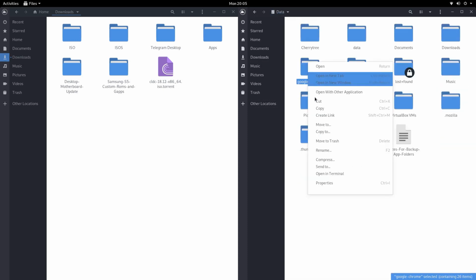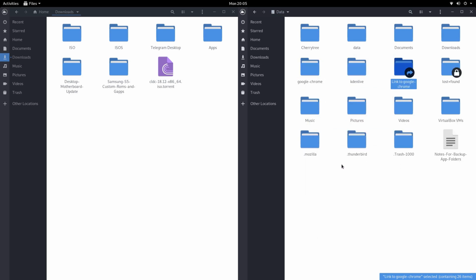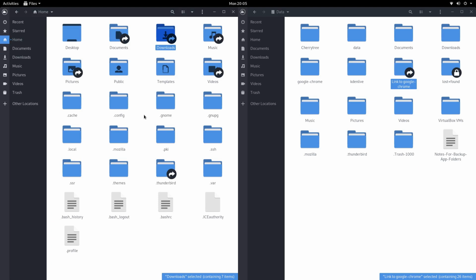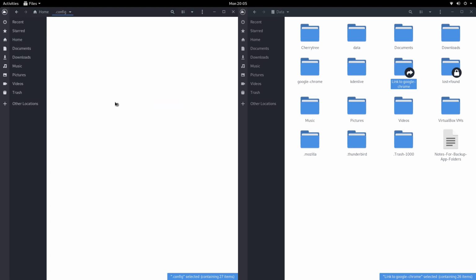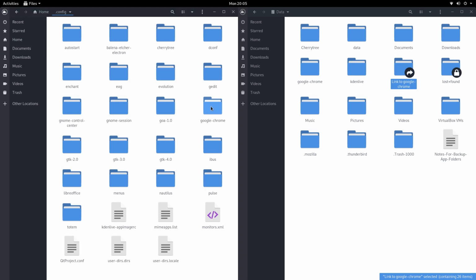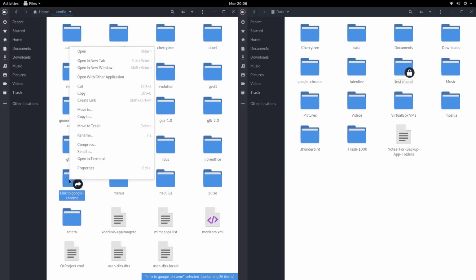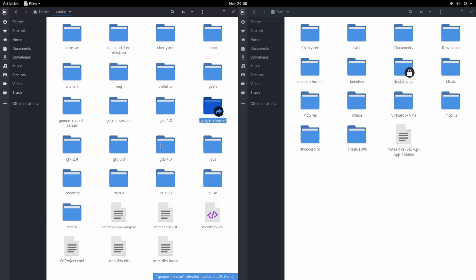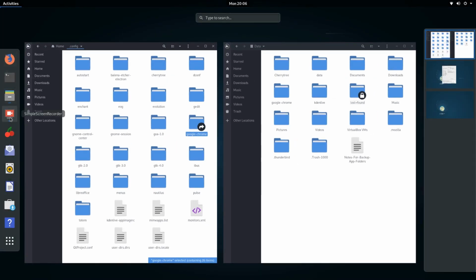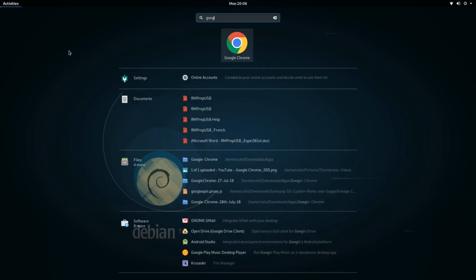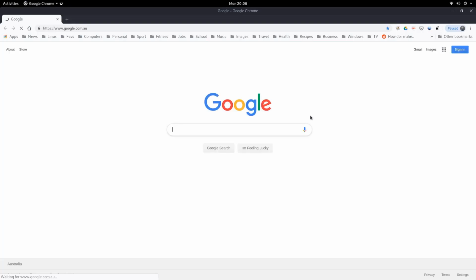So what I'll do is I'll create a link for that. And in my home folder, and I think it's .config, you'll have a Google Chrome in here. So move that to trash. Cut that and paste it in here. Rename to Google Chrome. And now when I open Google Chrome, it should be as it was when I left Zorin OS, which you can see it is. So now I've got everything back up and running just like that.